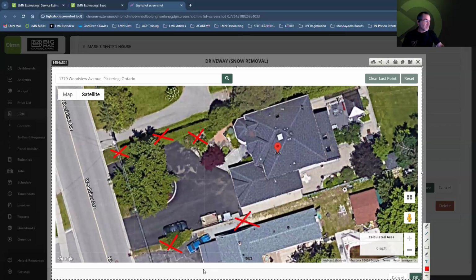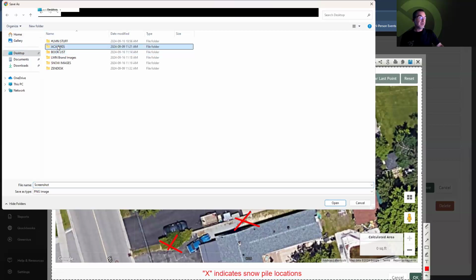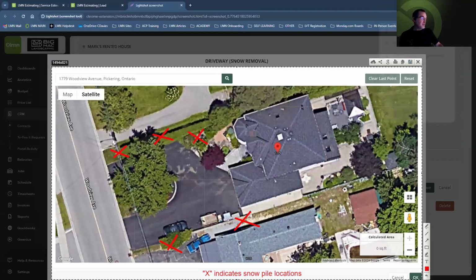And then with the text tool, I indicate snow pile locations. Very, very straightforward. Scroll down, click on the save button. It's going to go to that exact same folder. Oh, maybe not. Okay, snow, and this is going to be image number 2. Click on OK, done.